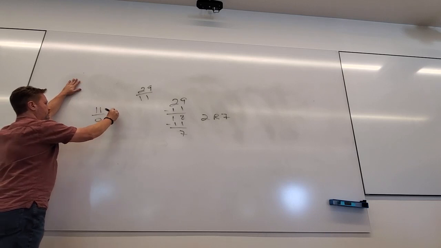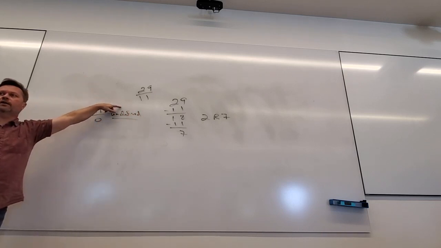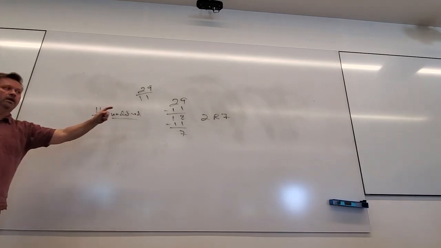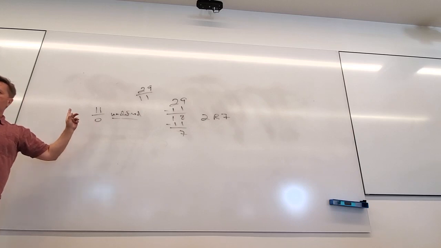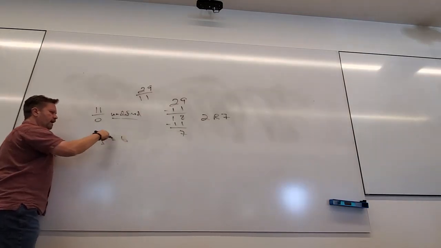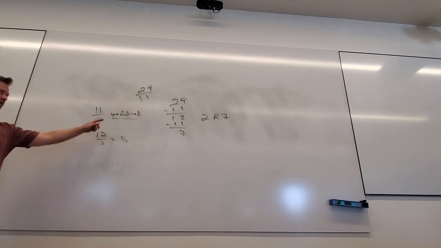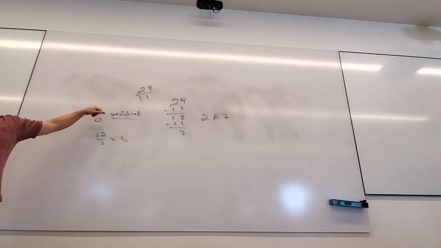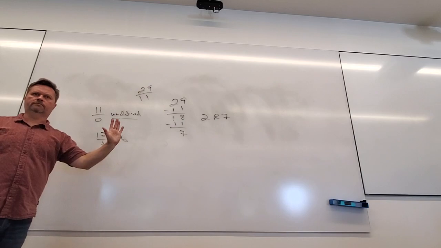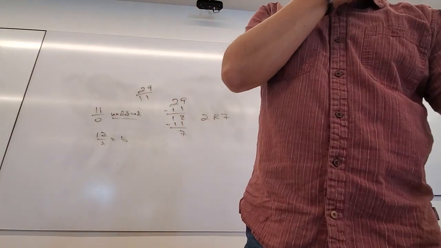Undefined, good. And we talked about why it's called undefined. We talked about that last time. There is no number defined that when I multiply by 0, I'll get 11, because that's what would have to be true about the answer to this. Because when I divide something by something and I get a number, that means this times this is that. That's the number defined, that when I double it, I get 12. So the answer to this would have to be the number defined, that when I multiply by 0, I get 11. Nothing's defined that way. Undefined. Nothing magic.